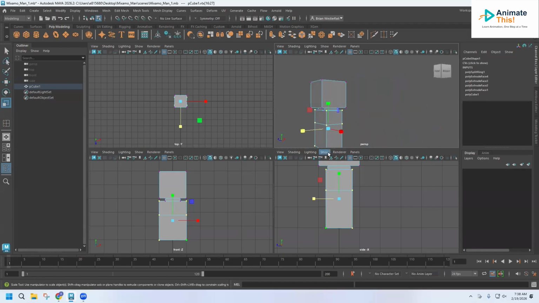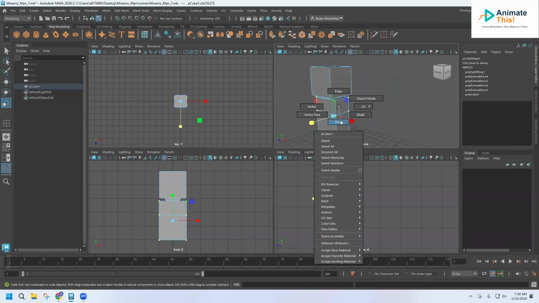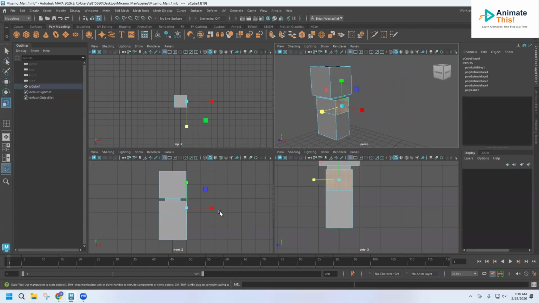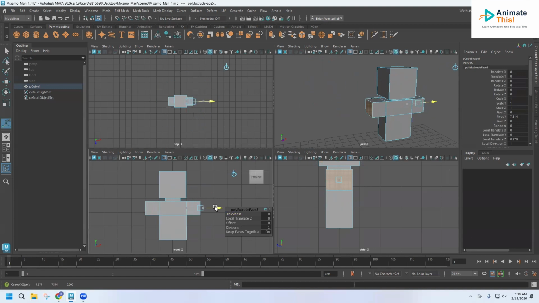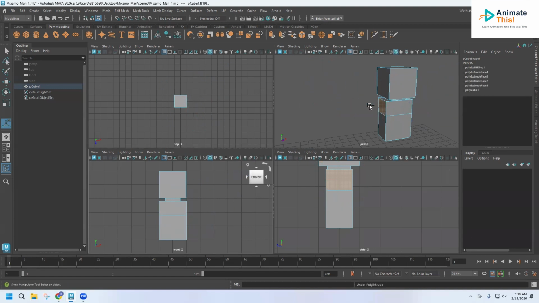All right. Now, we're going to go ahead and do face mode. And I'll show you real quick what happens if I do Control E. I was able to shift select. Let me undo that now.